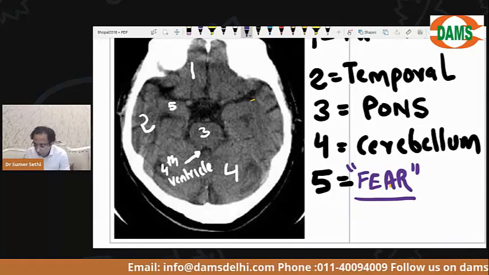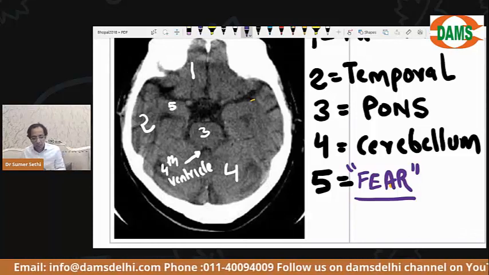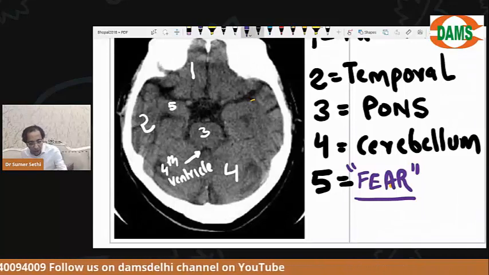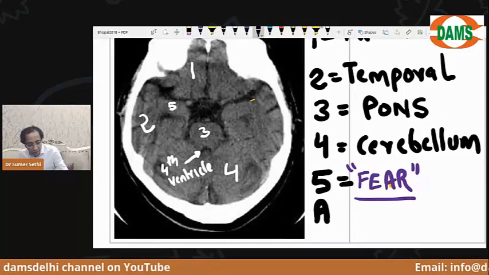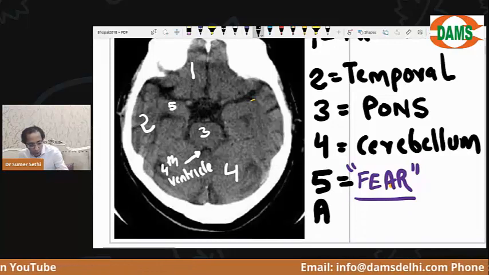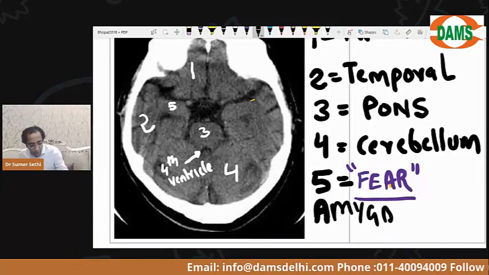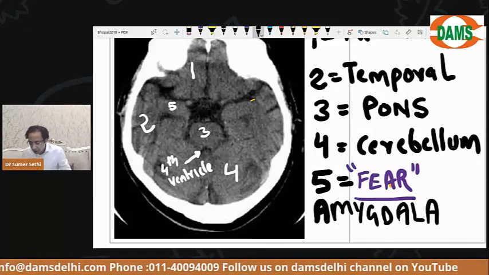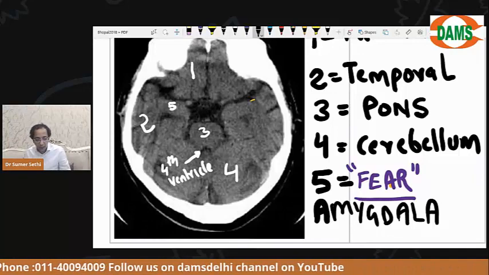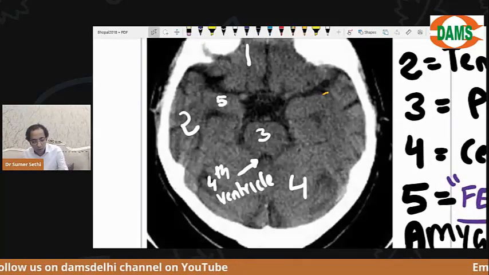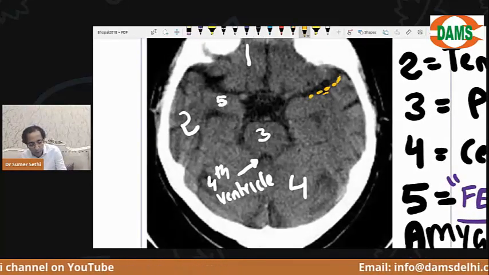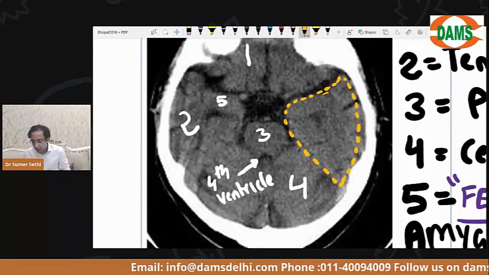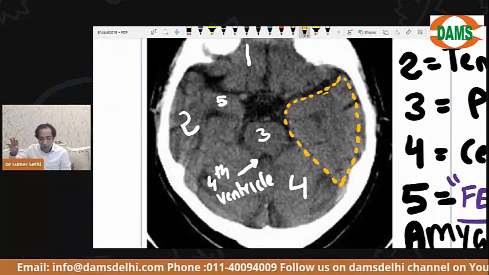So when you see now, and you can see in front of you, and that is the key here, this is a typical radiology physiology integration. That area is an almond shaped structure in the temporal lobe called the amygdala. Okay, everybody understands? So how will you localize the amygdala? To locate the amygdala, we will see the temporal lobe. If this is your temporal lobe, the amygdala is located medial to it.